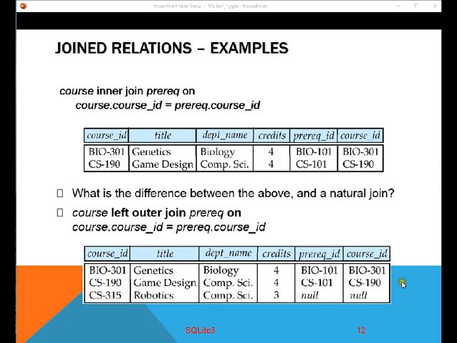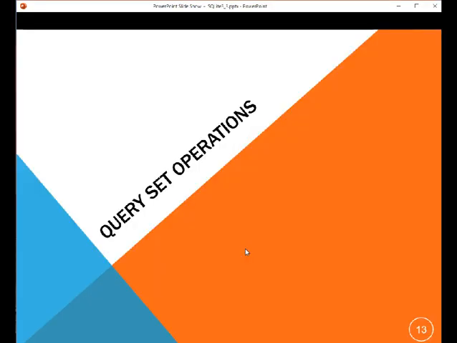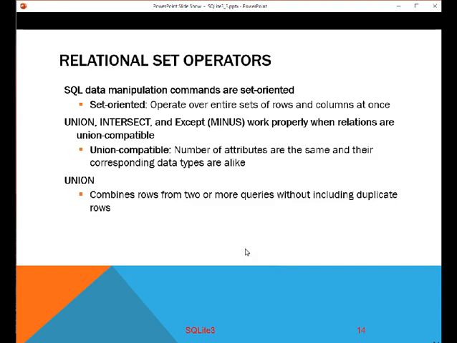So at this point, let's go on to set operations. We said that the results of our queries are in effect temporary tables, and we can do set operations on those. There are typically 3 set operations that we might want to use: union, intersect, and except.